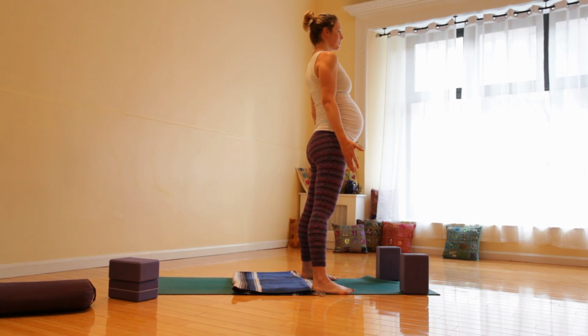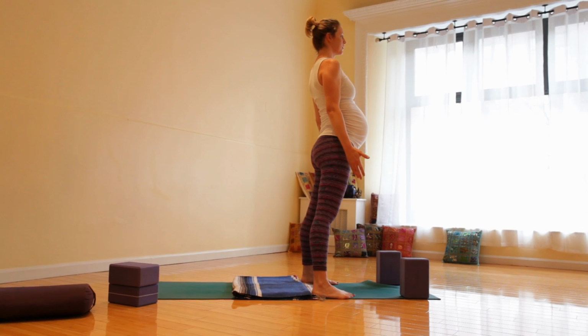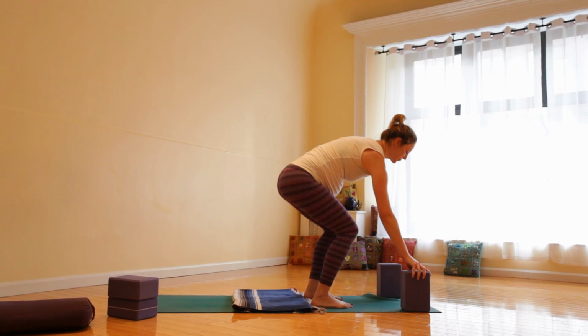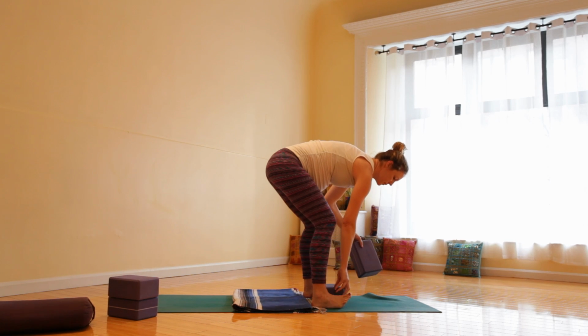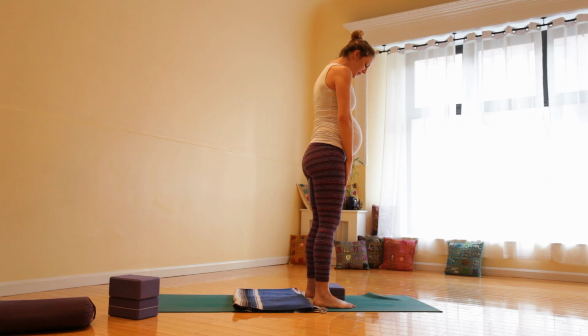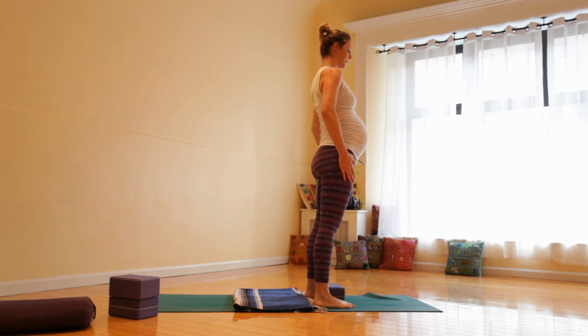Let's do one more round of standing poses. This time we're going to start with Utkatasana. So with your blocks, take one block between your feet on either the medium or the widest facet, whatever is best for your hips, and the other one right up between the thighs. Good, and then make sure feet are nice and parallel. That's what the bottom block is for.